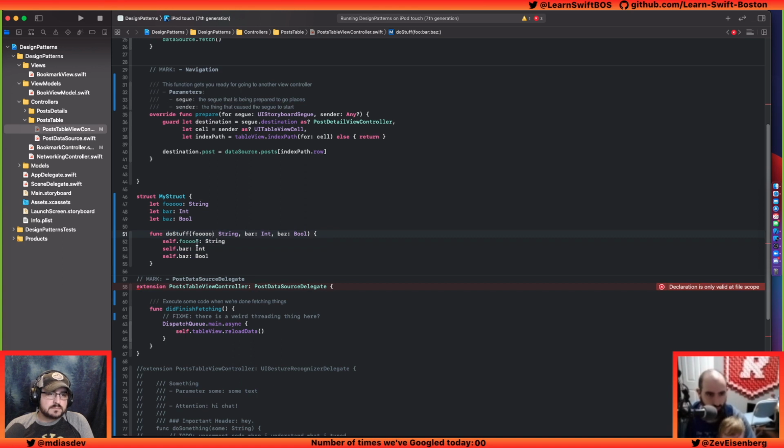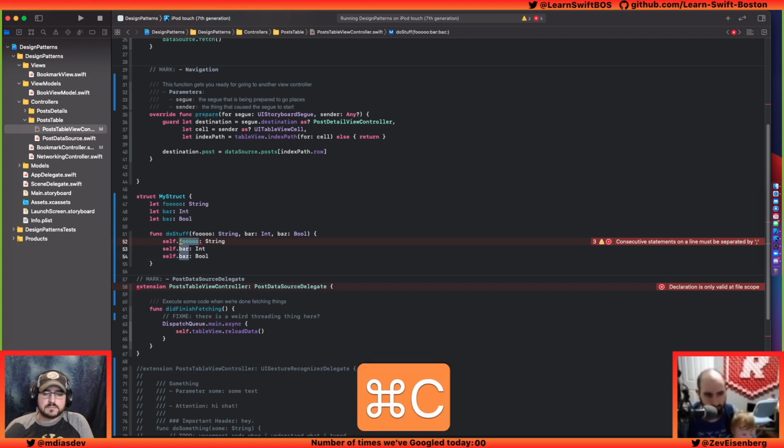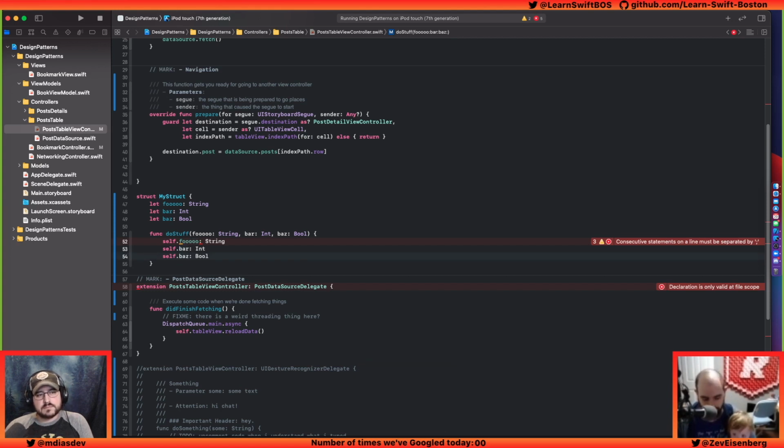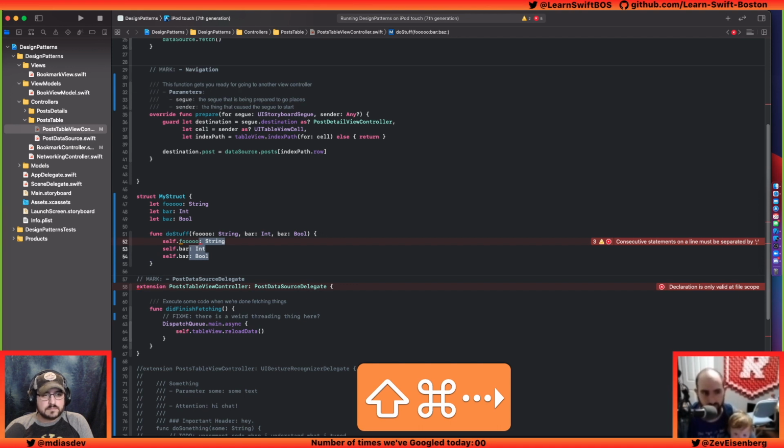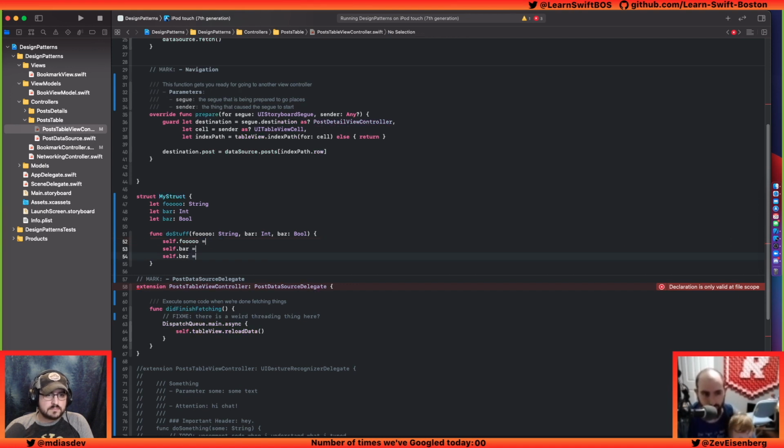So let's just pretend they were. So Option right arrow to go there, and then Shift Option left arrow to select a word to the left, copy, right arrow, Command Shift right arrow to select to the end of the line, delete, and then equals, and then I'm going to paste, and it will paste the 3 things that I just copied.